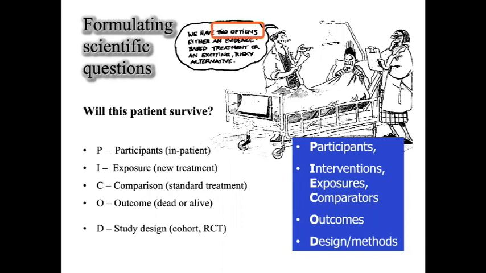So in the case of this patient, whether he will survive or not, he was given two options based on the standard treatment that they would normally offer in any hospital in the country where this patient comes from, or a new alternative which is being tested in research. And then obviously, I am using this as an example of how to frame the question, how this patient would need to be consented, that the design would need to be robust in order for the consent to be meaningful, and that all of this need to be approved by ethics committees and other approvals awarded before you can put this question to the patient for consent.